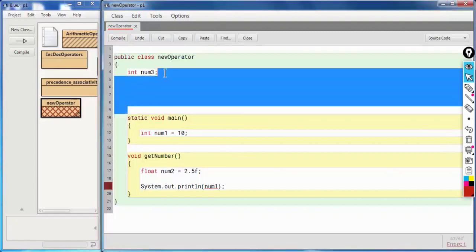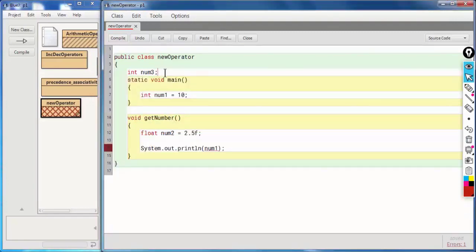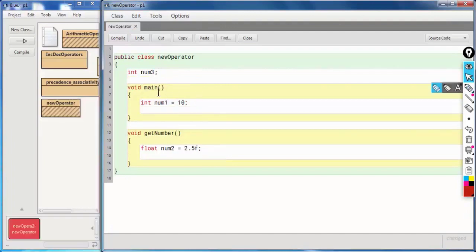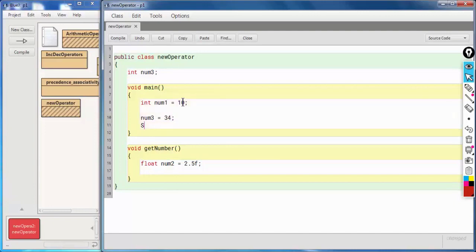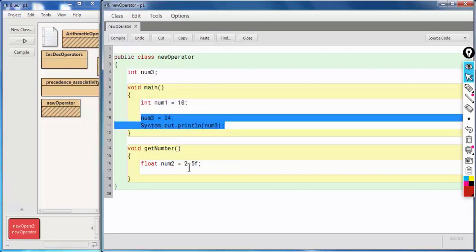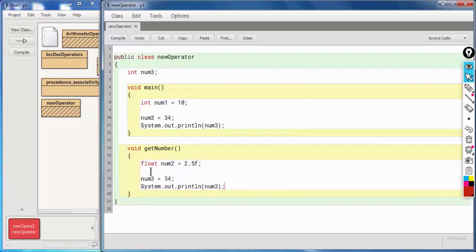So let's try to access num3 from both the functions and see if we can do that. Let's say I write here num3 is equal to 34, and let's print the value here. Let us just copy the same code and paste it here, and let's make num3 as 67.